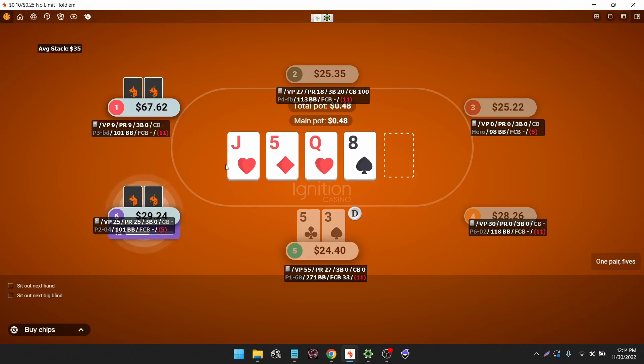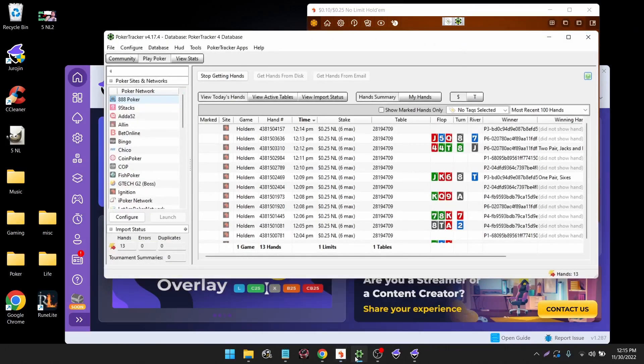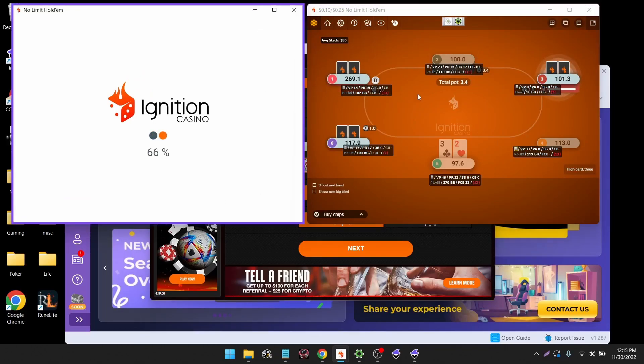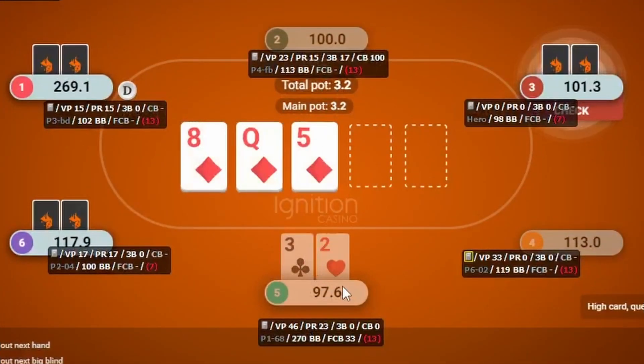What I'm going to do now is show you Jurogen. We're going to see two major differences. One is that we're going to change from dollars into big blinds, which we cannot currently do within Ignition. And it's also going to change the formatting — maybe resolution is the right word — just change the way that the screen is presented. I'm going to pull up two screens and show you how convenient that is. I've opened up Jurogen and I'm going to open up another table from Ignition.